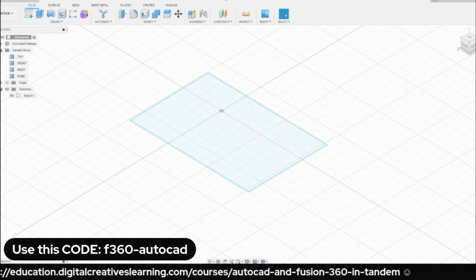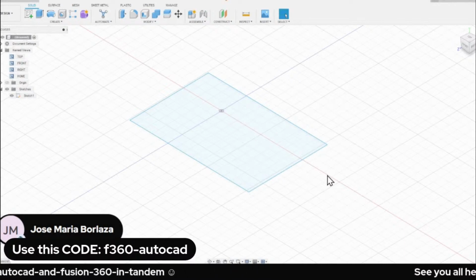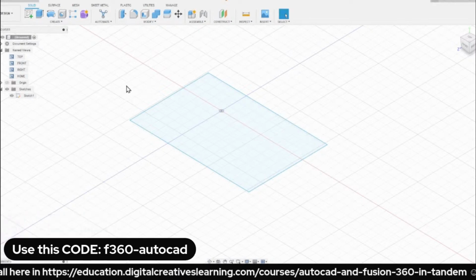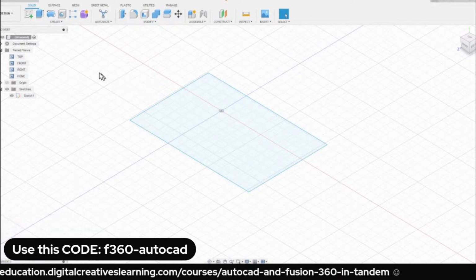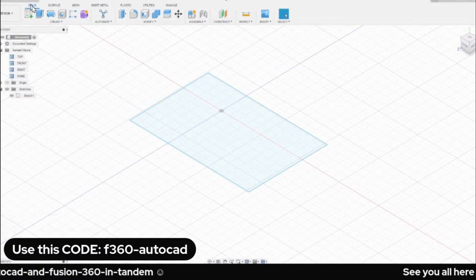Okay, so as mentioned by Sir Jose Maria Borlaza, it's extrude. So I'm now going to hit extrude, or I can head over up to our ribbon under solid.